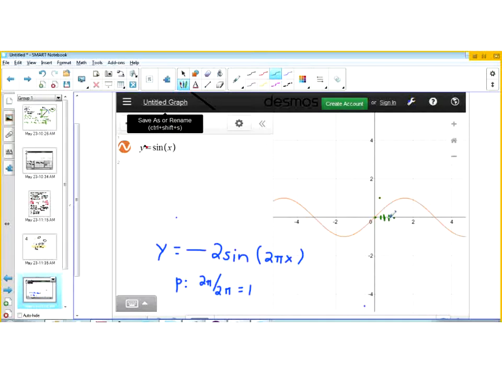And the sine of midway through the right period, which I'll call the interval from a half to 1, would be negative 1. So it would look like this. There's your compression right there. So this would be the sine of 2 pi x from 0 to 1. And then all we do is take the green curve and reflect it about the t-axis. So that would look something like this. We start at 0, go to negative 1, come back, go up, and do that. Okay, so there you have it.